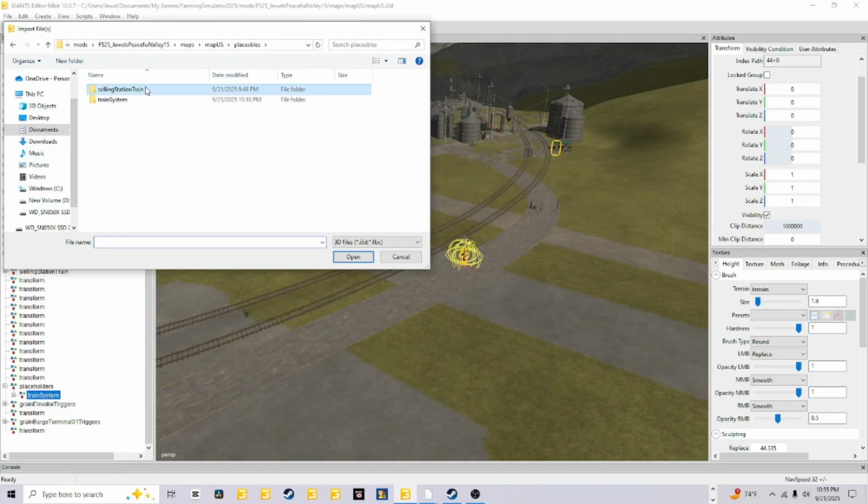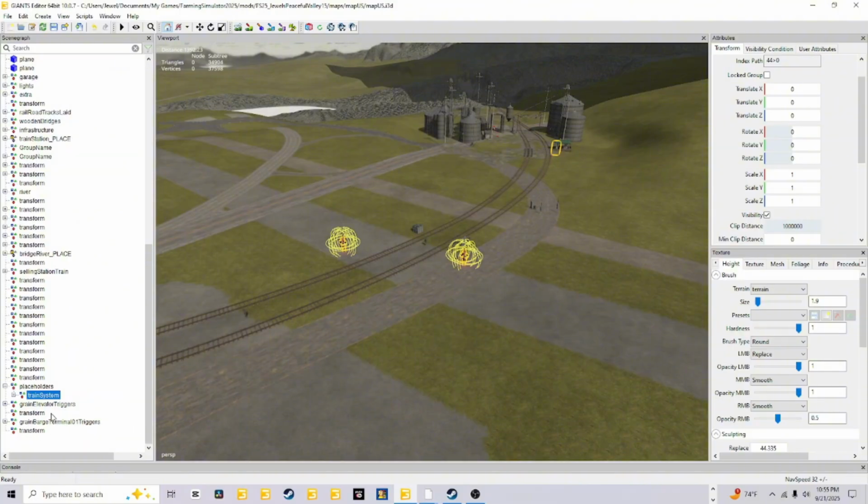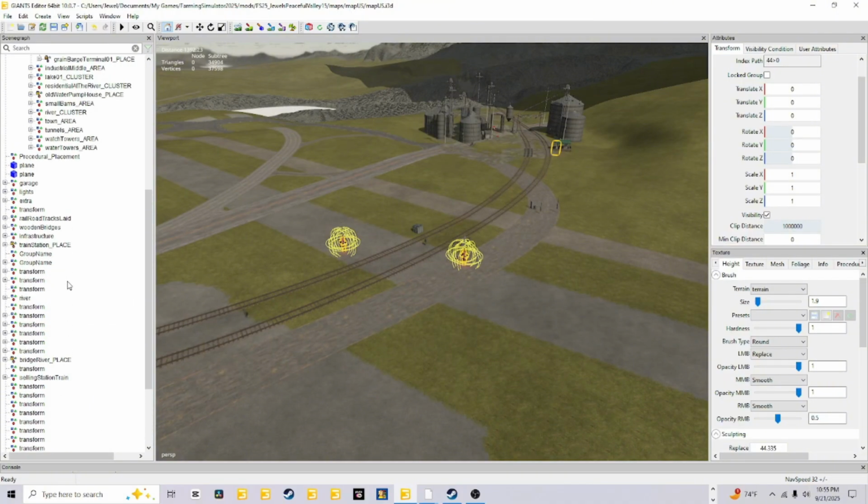But once you get in there, you need to open it till it hits this i3D. Then click that i3D. It's going to put it in the file name, hit open, it'll bring it in the map. When it brings it in the map, then you don't even necessarily with this one have to put it on the placeholders folder. Shouldn't be a problem. I didn't have a problem. But if you want to, you can. It's up to you. But I didn't have a problem with it. So I left mine out. Mine's somewhere else.